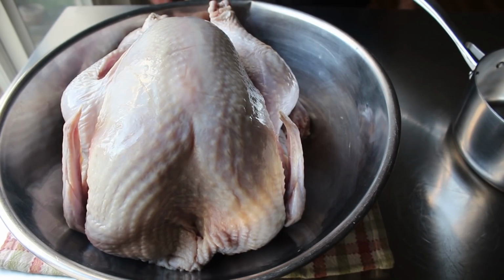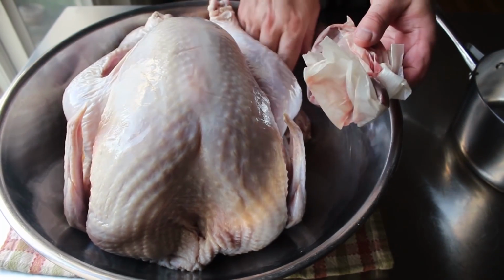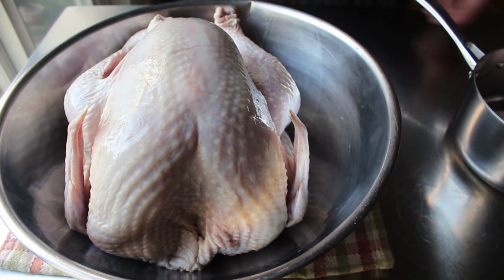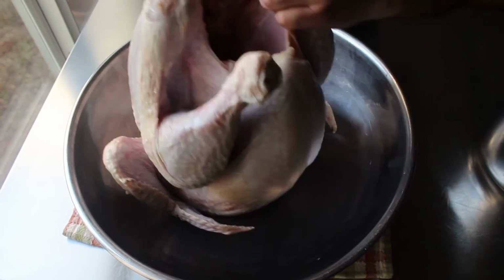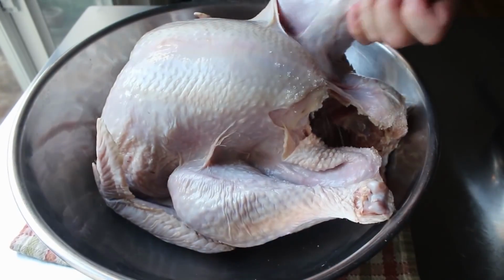So with that, let's go ahead and get started by prepping our turkey, which as usual means removing the neck and any innards, which we will of course use to help make our gravy. Preferably a make-ahead gravy. So if you haven't seen that video, check it out. And then what we're going to do here is salt this turkey very generously inside and out with kosher salt, which I'm going to edit down for time's sake.